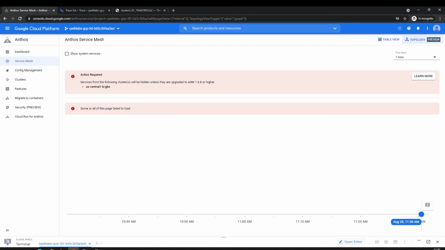By the way, this is a very good, simple way to check the service mesh.